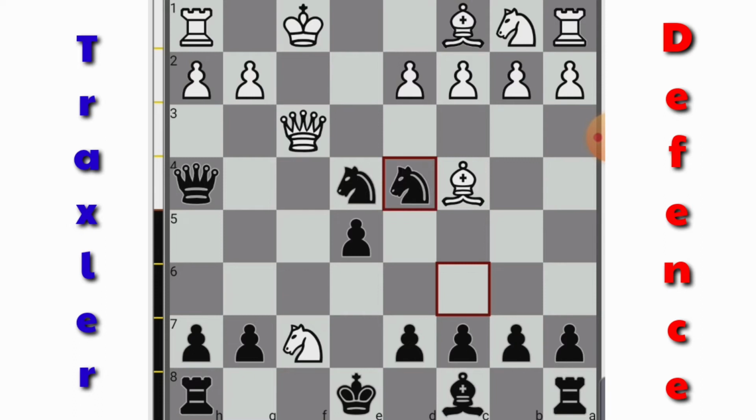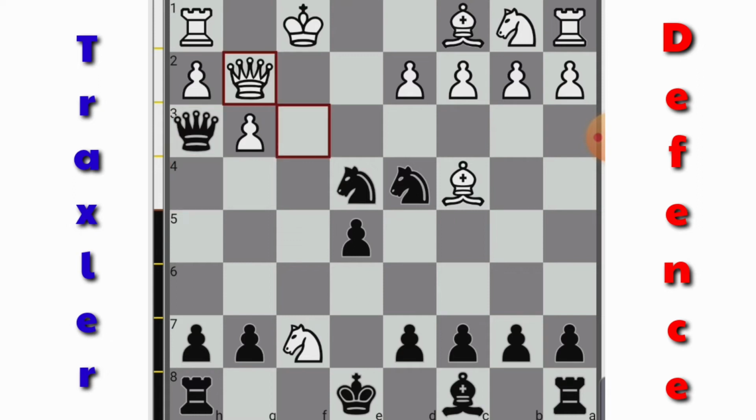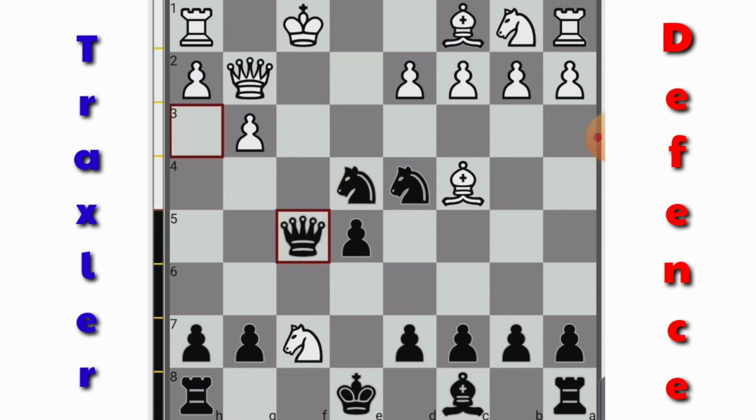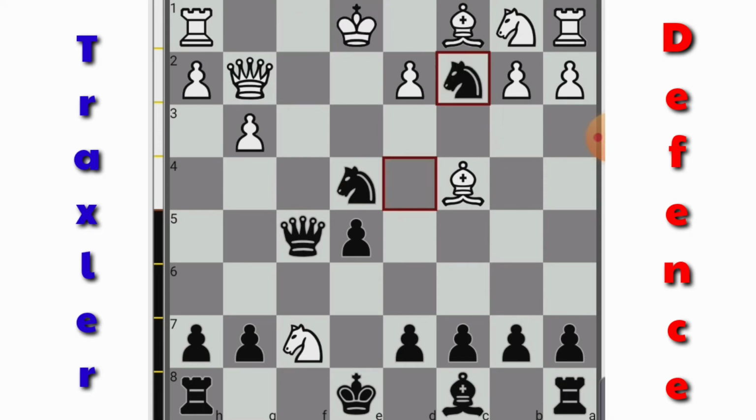However, as you can see, now that we're attacking the queen, white wants to do a swap. If we take white's queen, white will take our queen back. However, queen will play h3 check. Small blunder from white. Queen will play g2, moving away from the attack on that knight and defending the king. Queen will play f5 check. King will play to e1, and knight c2 will be a win for black.